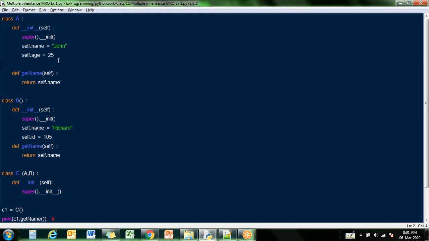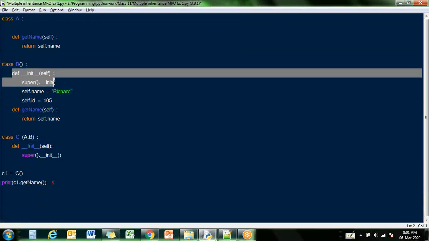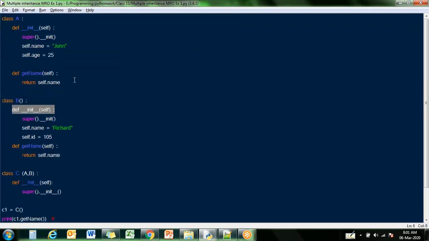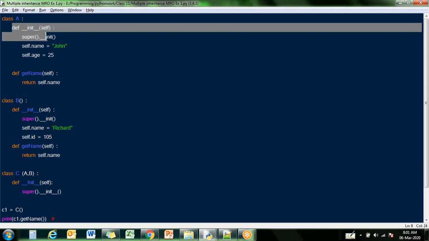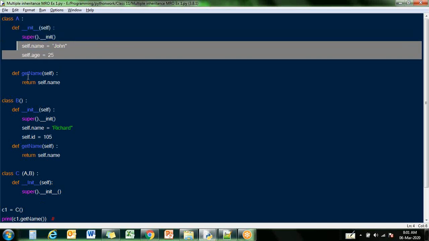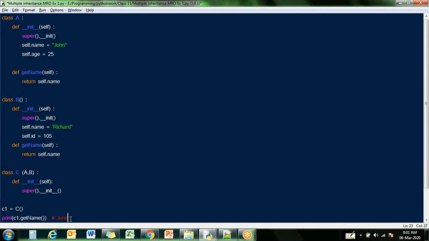If it is not there, then it will call the B class init method. Understood? Yes. Once it finds the init method, it will execute the rest of the code and then return the output, as in this case John, right?